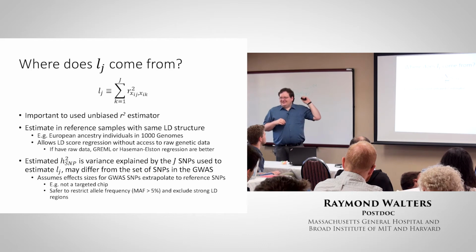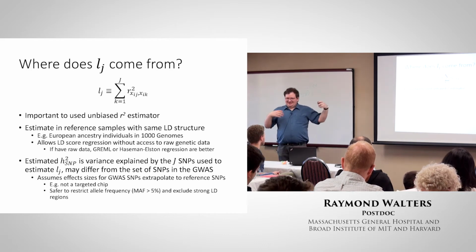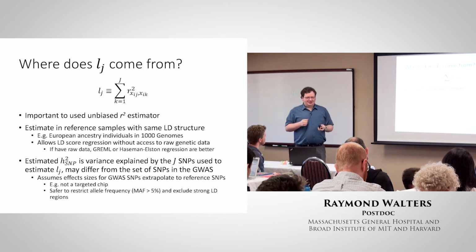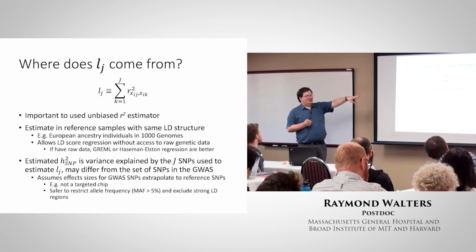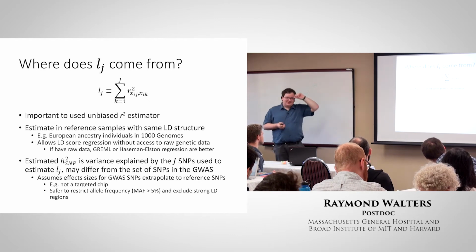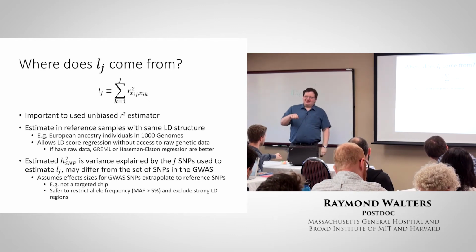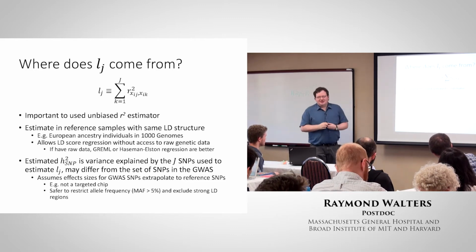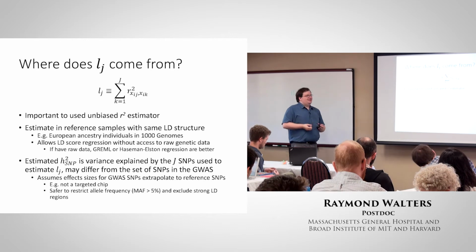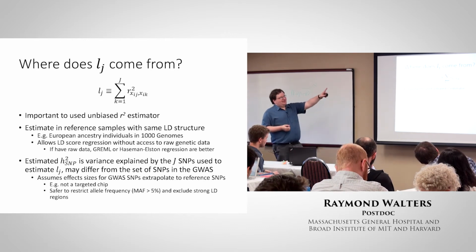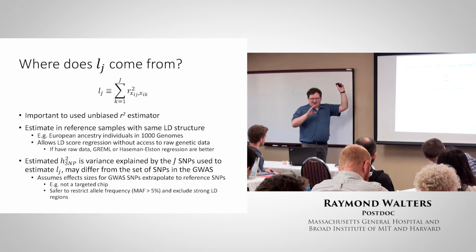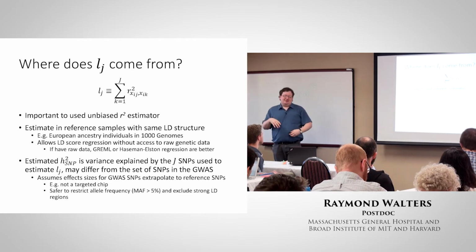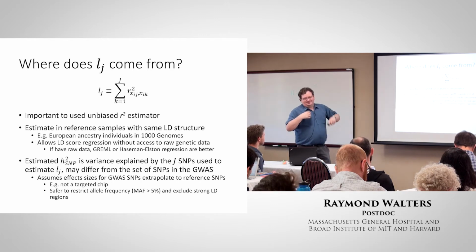So yes, I talked about these LD scores as if they exist and are available. There are a lot of things that come up in actually computing them. The first is that it's important that we have the unbiased estimator of r squared. If we take just the correlation coefficient squared, there's an upward bias. This is a standard issue with why you have adjusted R squares. We want something that's unbiased because we're estimating the degree of LD from some finite sample, so that matters. Not too terrible.